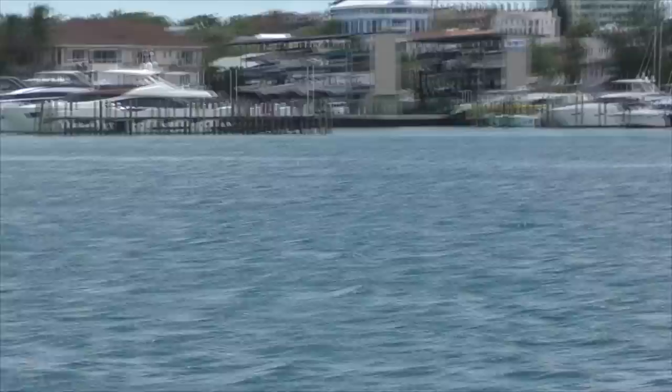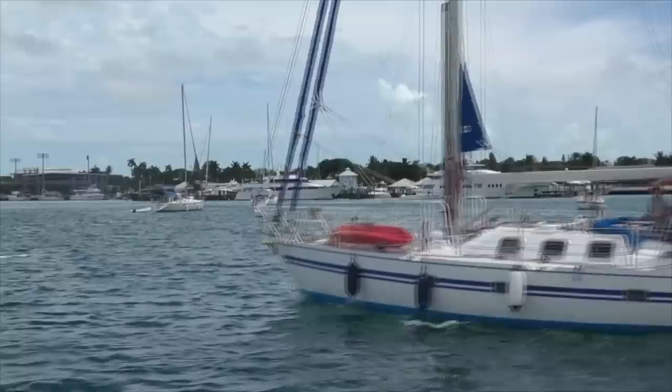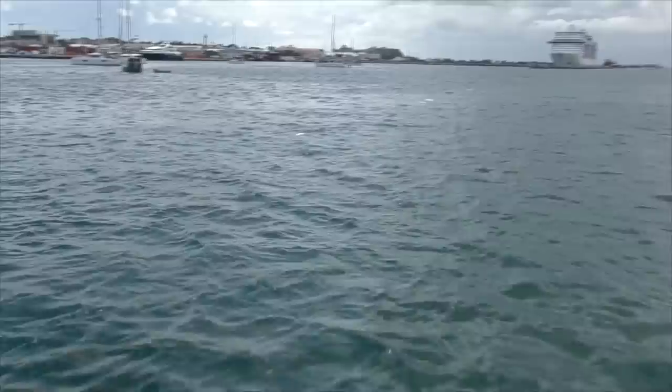This actually is an entry into the port because we've got the commercial berths. And look, if you're going to sink a boat, it's over there. You go over there and sink your boat. Okay, there. Okay, wave. Frankly, this is one of the cleanest harbors I've seen, but you know, it would help if people watched the trash. It blows into the water.